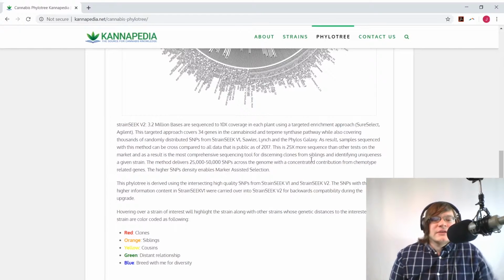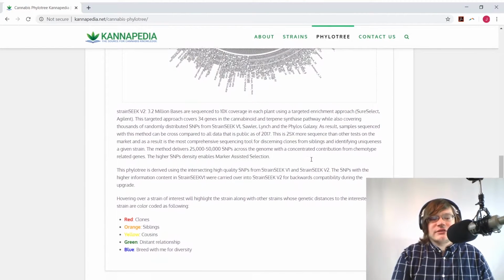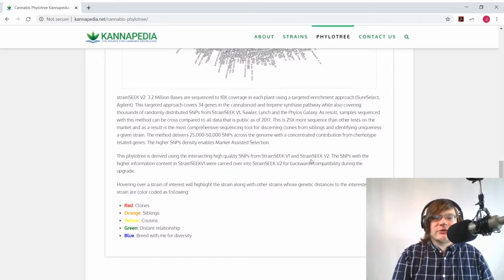Okay, so it sounds like the main way they want people to use this is just to understand how unique your plant materials are, and how related your clones are to one another, or other strains that you have.